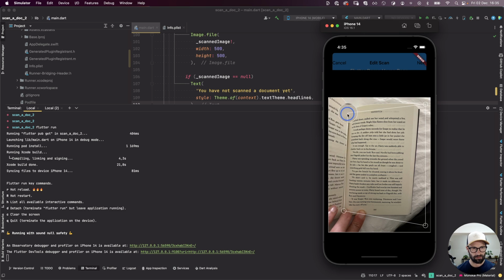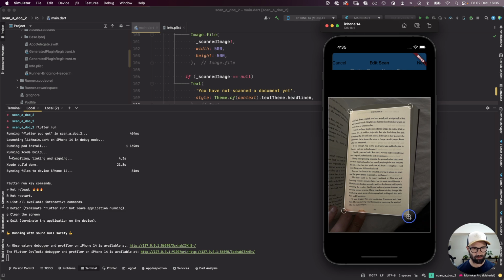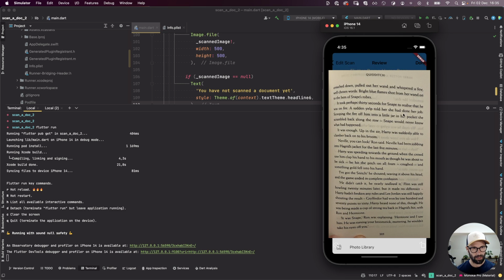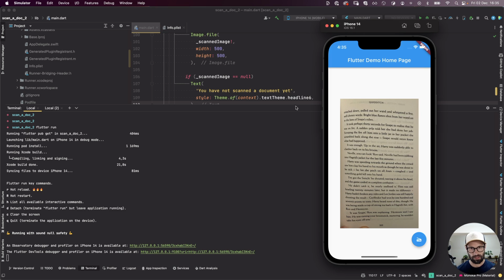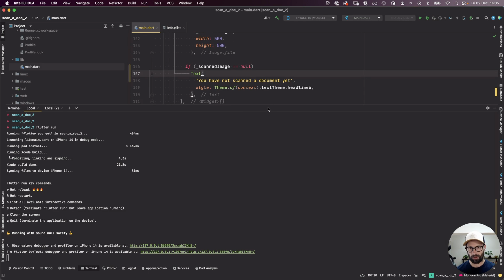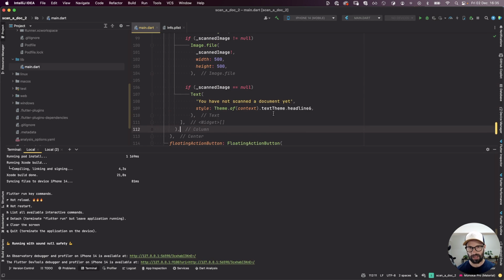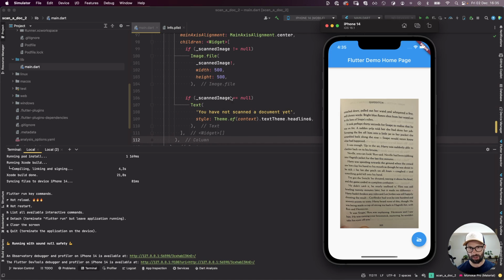I found that this sort of zoomed in effect there isn't 100%. But what's interesting, when I tested it on my phone, it seemed to have worked correctly. Although on my phone, I tested using the camera. And then afterwards, it flattens it out like this, which is pretty cool. And once I press done, our conditional logic kicks in here where we said that if we've got a scanned image, we want to show it.